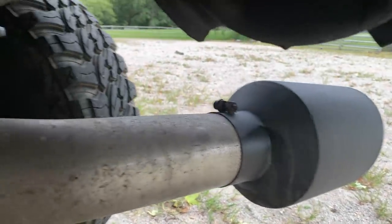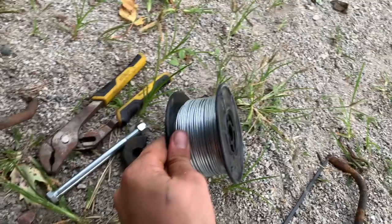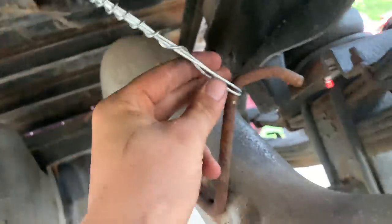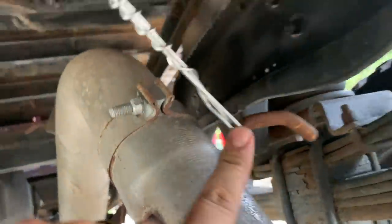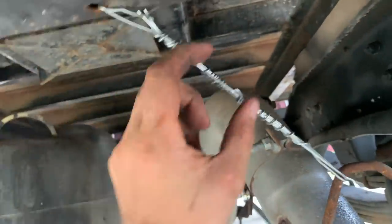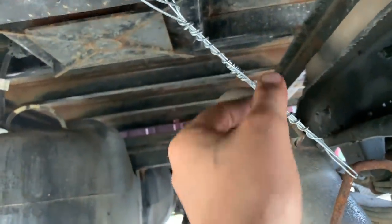Now say what you want, call it what you want. I say it works. I had some wire in the shop. So I grabbed some wire, fished it through two times around. And then I took two opposite ends and I spiraled it around while holding this up as tight as I could, all the way until they both met with about 2 inches left. And then I twisted them together like so.